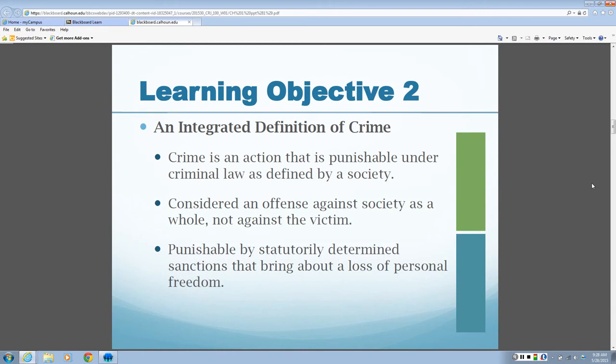It's not a victimless crime because society is the victim, but there's not a particular specific person we can point to say that there is a victim. And typically, a crime is also defined as something that when we punish you for it, we can take away some of your rights, such as putting you in jail, taking away your freedom or something like that. So make sure you read that section in the text. It's pretty self-explanatory, but I'm just trying to clear up any muddy water there.